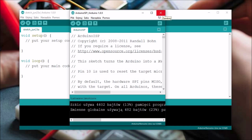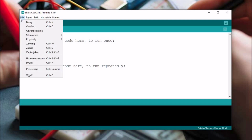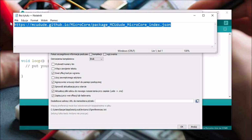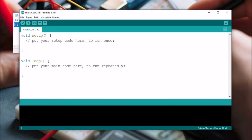Then we need to install the hardware package for the ATtiny. This depends on the exact ATtiny that you are using. I am using ATtiny13, so I will install hardware packages for this exact model. We need to go to File, then Preferences. Then in the preferences we need to add a link here. In the case that you are using the ATtiny13, you need to copy this, paste it in here, and then hit OK. So you have added the hardware package for this.